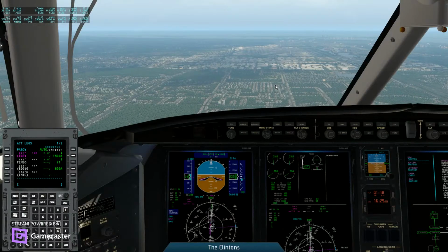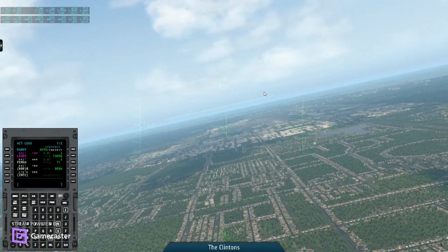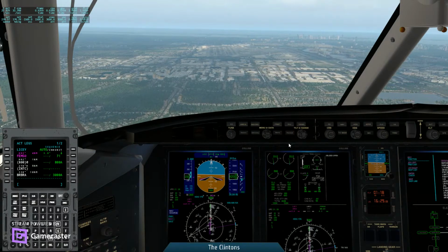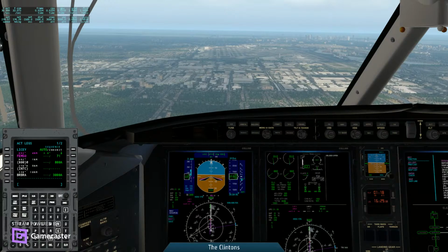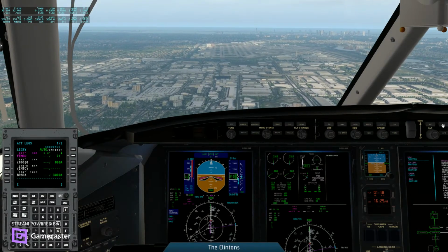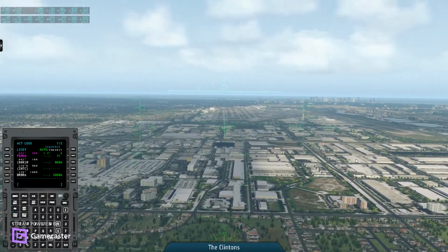Okay, looks like we're all set for our arrival. Let's bring our speed down. Overspeed. Overspeed. Flaps 1. Let's go ahead and turn autopilot off. Stay on controls. Bring down our gear. We'll bring her straight in, runway 08 left.